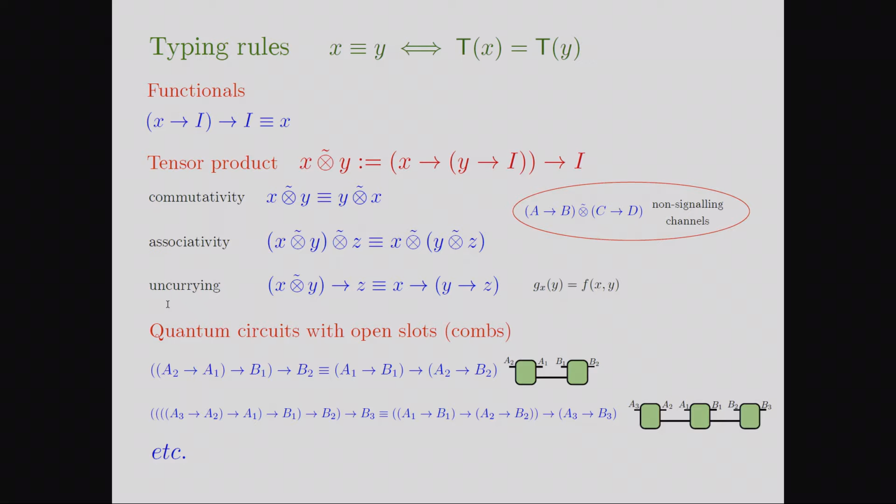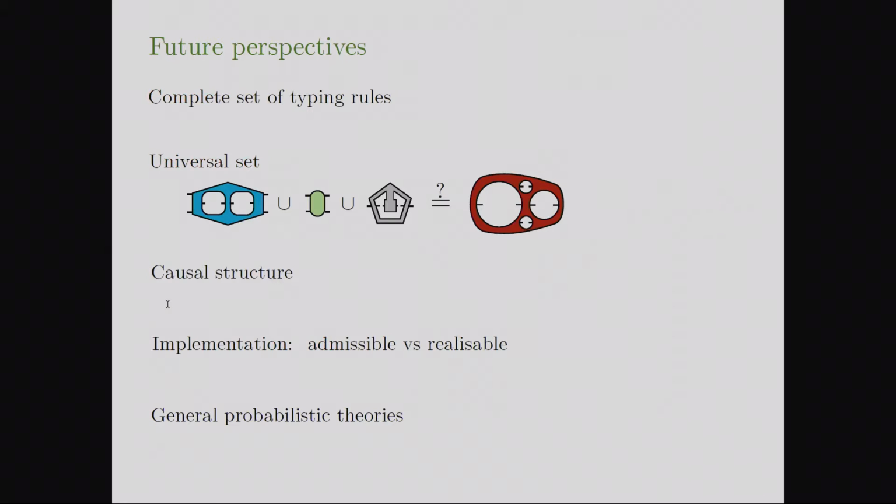Okay, this is mainly a sketch of the results that we have, but there is a lot of work that still needs to be done. For example, one could wonder whether in this extended higher order scenario, there exists the higher order counterpart of the control knot. That is a universal set of higher order maps that, combining them together, generate the full hierarchy. And then, of course, see whether it's possible, starting from the type, to infer the features of the causal structure of the higher order maps of a given type.